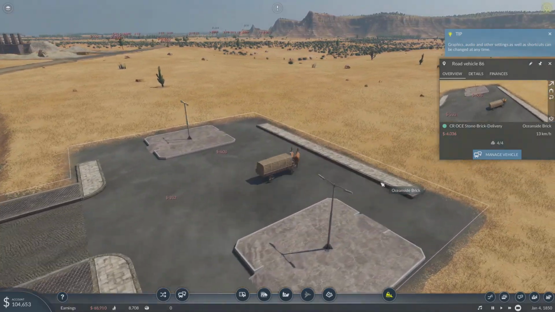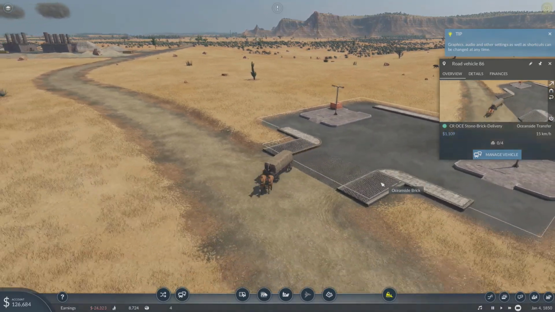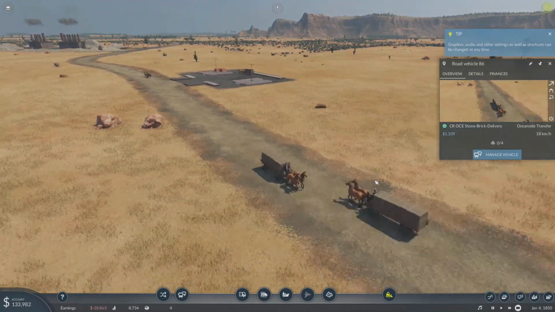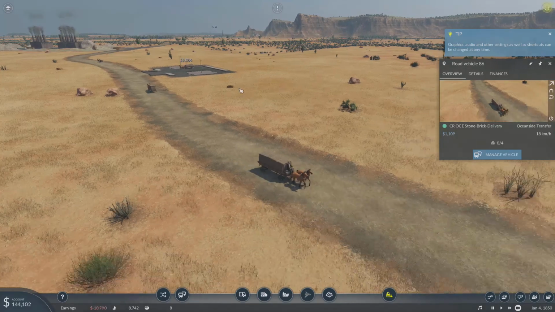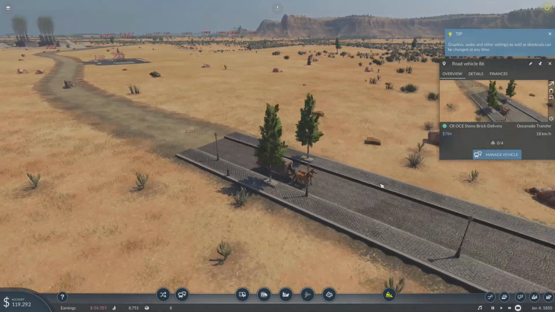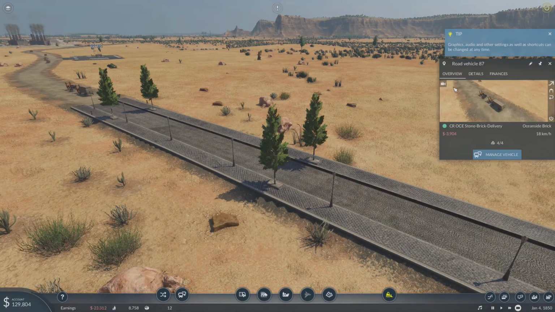There's the factory off there to our left. So we're a little ways away from it. 5,000. Nice. Okay. Now it's empty. It's empty, but we're going to start collecting. So each one of these is going to get 5,000 as it drops off. Let's see if we can catch the next one as it goes by.